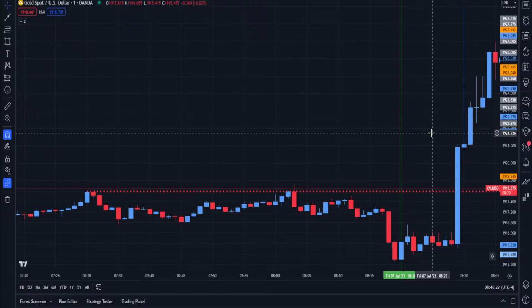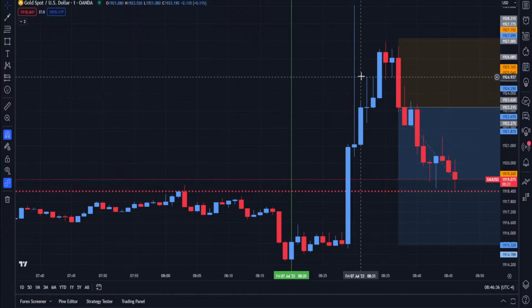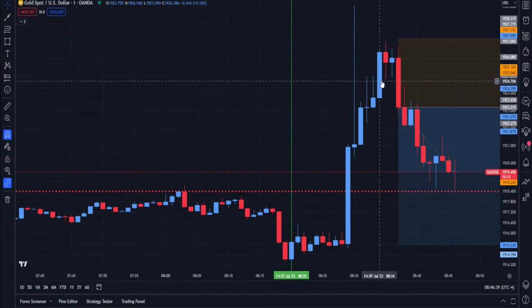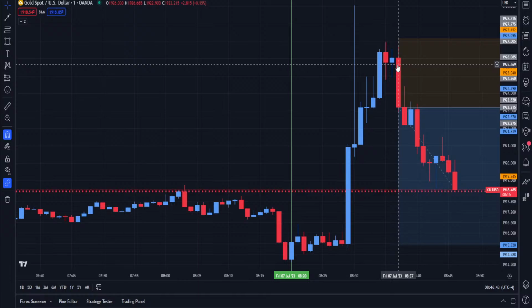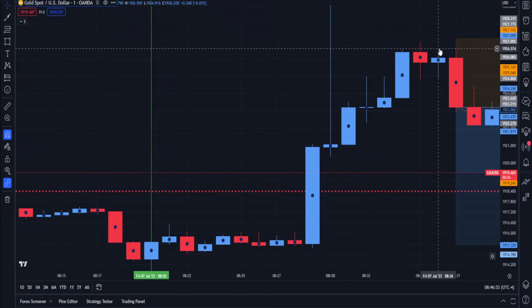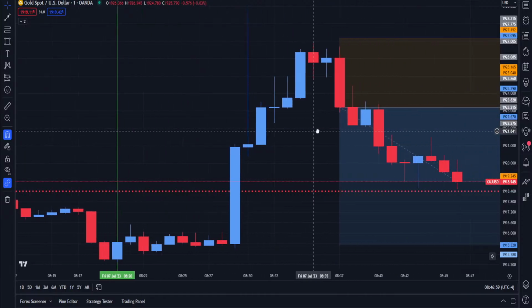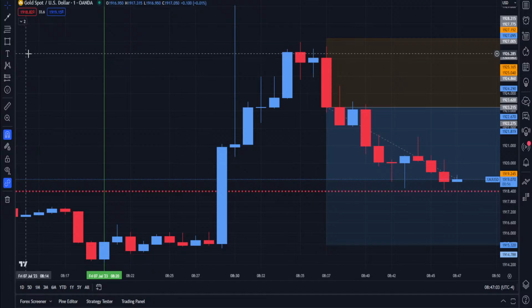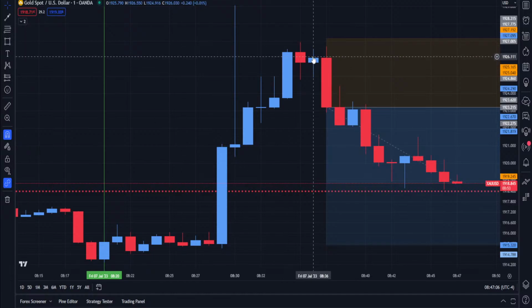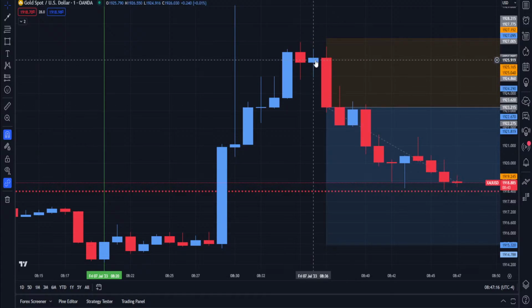This is NFP news. You notice how the news did not have any effect on us? Because it did not give us a signal. Even when the news came, it did not give us a false signal, right? The signal came after news, right here. And it's based off of an engulfing on the body, not the whole candle. So it doesn't have to engulf the whole candle, like an outside bar, because it's not an outside bar. It's an engulfing candle. What it needs to do is the previous candle's close has to be equal to the open of the new candle, and then the closure of the new candle has to be below the previous candle's open.